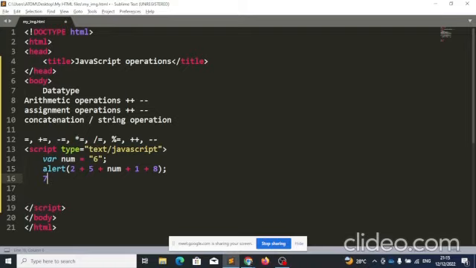Next, JavaScript will now say this 7 plus 6. Remember the example I used the other time by saying Tolu. So 7 plus Tolu, that becomes 7 Tolu. Now this 7 Tolu plus 1, we cannot add, since this is not a number. We can concatenate 7 Tolu and 1 together. That becomes 7 Tolu 1. Then 7 Tolu 1 plus 8, there's no way we can add them together. Instead, we can concatenate them. That becomes 7 Tolu 1 8. Do you understand this, sir? Yes, I understand now. Thank you.